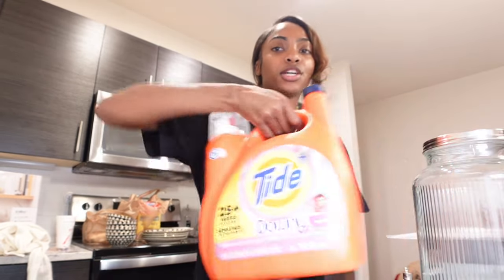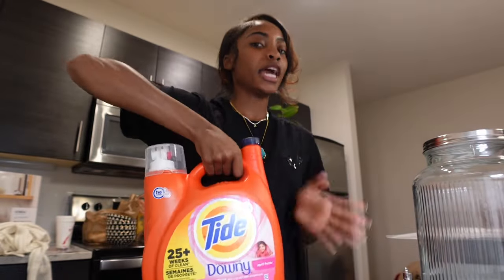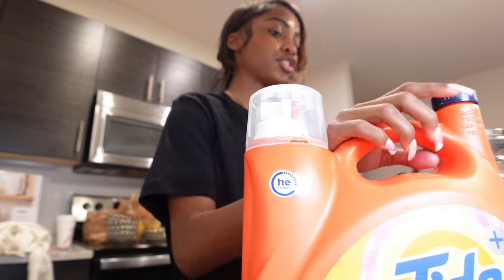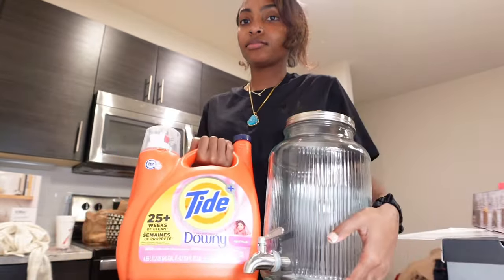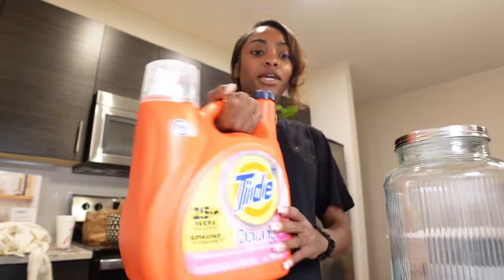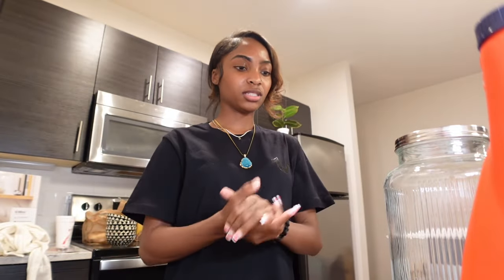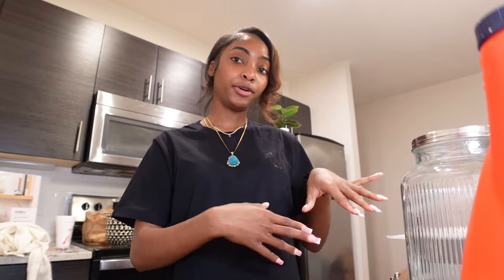So this is the detergent that I have. I think I showed you guys this in episode 1. It is the April Fresh scent, which I love very, very much. And these are them together. So I feel like that's a pretty good size. And this is the big one, the biggest one you can get from Target. How many ounces is this? 154 ounces. So I'm gonna see how well I can pour this in here.